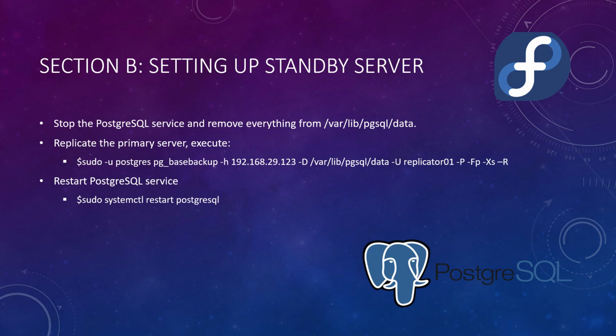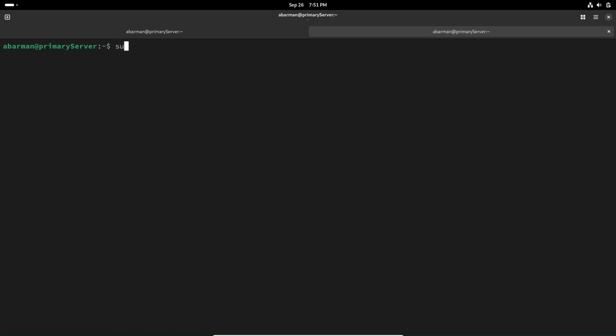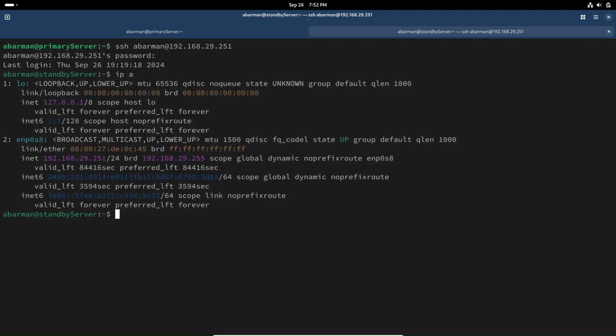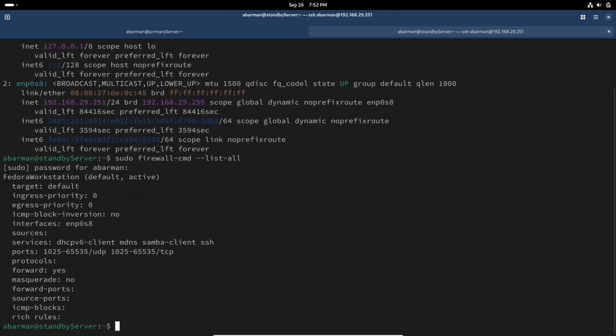We've opened another terminal on the right side for the standby server. From this point onward, the left terminal will be used for the primary server and the right terminal for the standby server. Please be careful, as we will switch between the two terminals frequently and may not always mention it. Also, note that we are connecting to the standby server via SSH. Check the firewall. On the standby server, the PostgreSQL service does not need to be kept open externally.